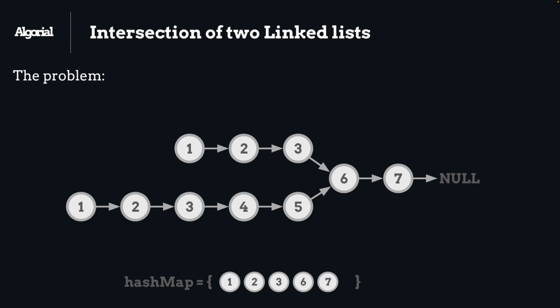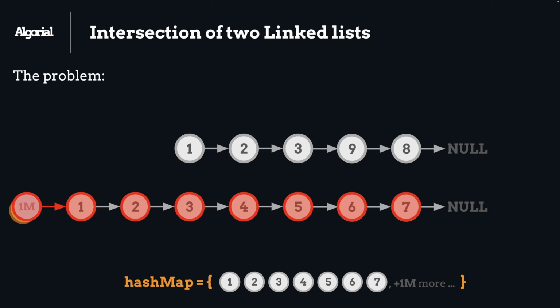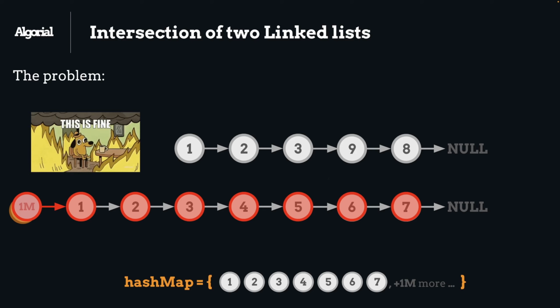But there's a bottleneck with this solution, and that is our hash map. Think about a scenario where we don't know which linked list has fewer nodes and pick the longer one and store every node of it inside of our hash map. And let's make it even worse. What if this longer linked list has millions of nodes inside of it, and in the very worst case, both linked lists do not even intersect at all? Now you might know where I'm going with this. Our hash map will take lots of space in that case, and a better solution would be to get rid of it because of the memory consumption.